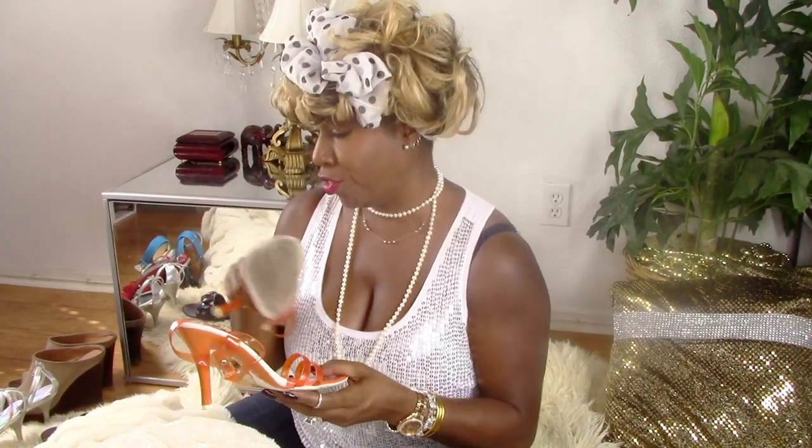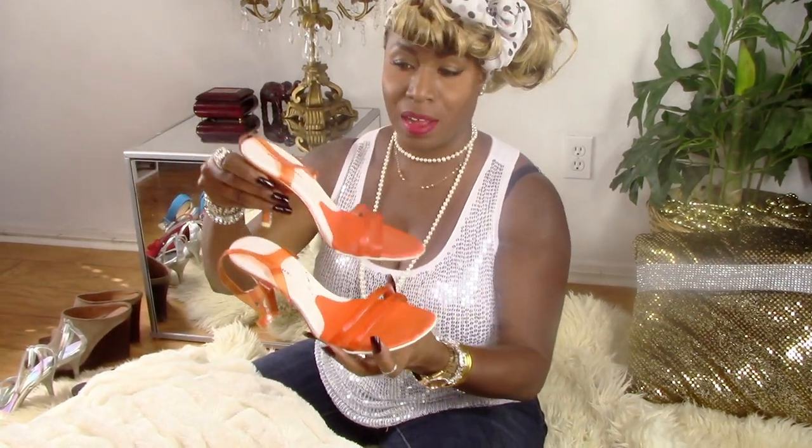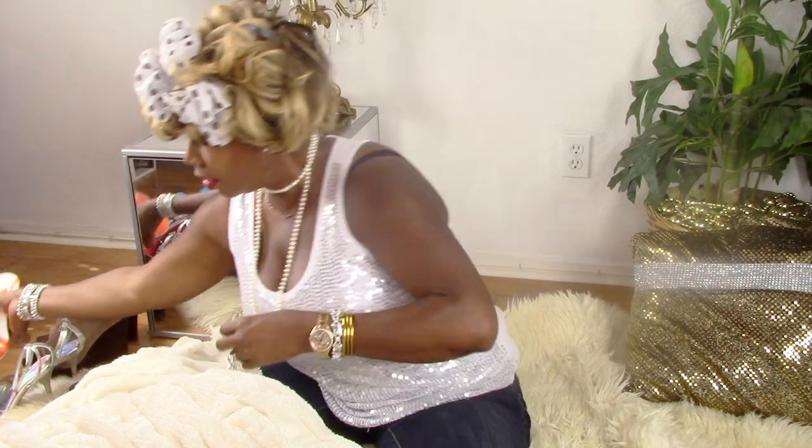I wear these just daily with my jeans, or I'd dress them up even more. I remember buying an orange and white strapless sundress years ago - it was like a floral orange dress - and I wore this to a wedding reception, an outdoor garden wedding. I danced literally all night in this shoe, hours and hours. That's why I got it - they are so extremely comfortable. This is a really nice shoe - Delicious.